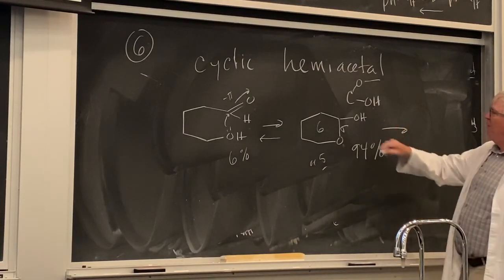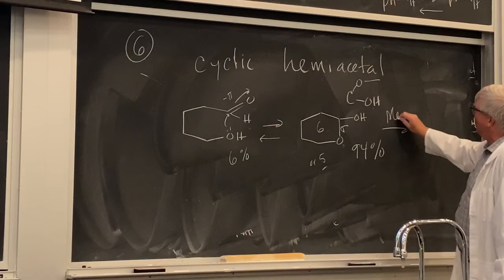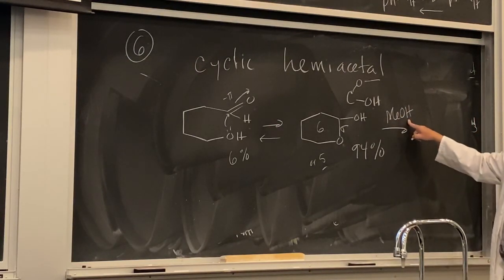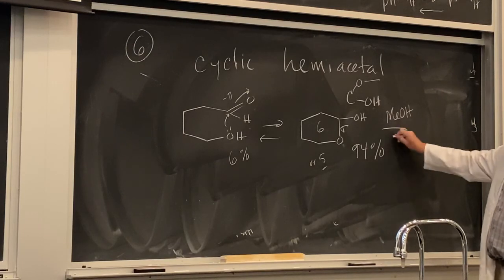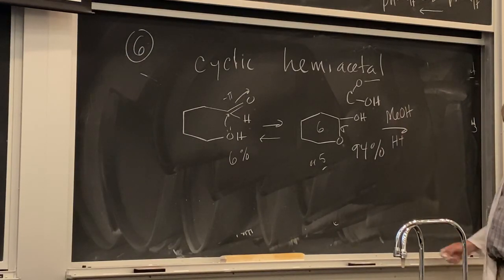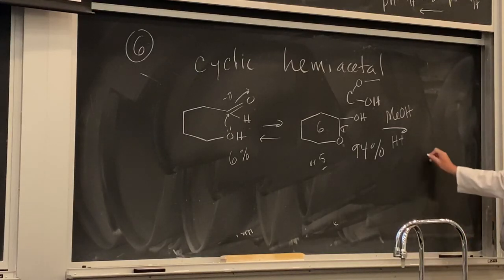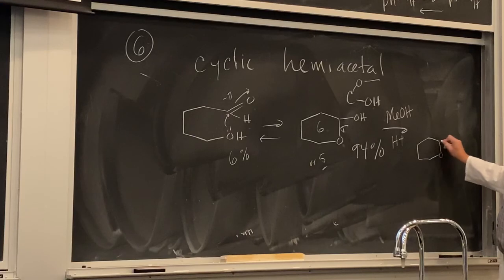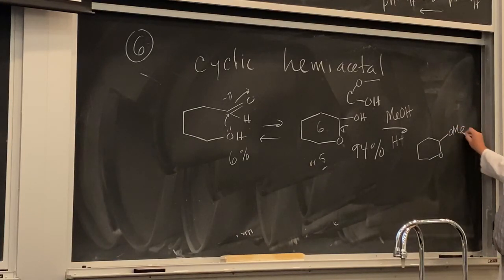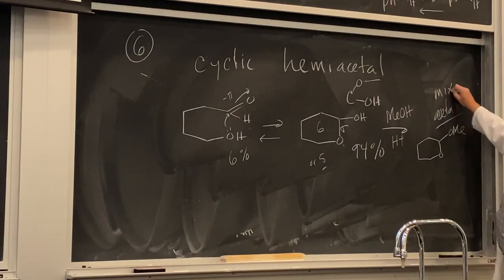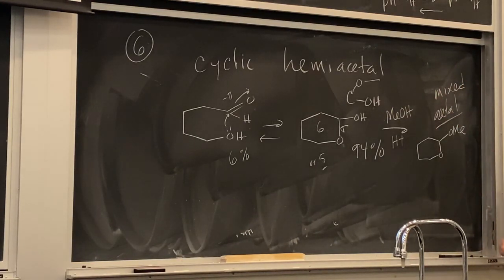Now, what you can take with this molecule is treat it with a small alcohol. So put it in ethanol or methanol here with a little acid catalysis, and what do you get? Well, the hemiacetal will go away, and what do you form? Yes, you'll form the what? You form the acetal. And this is now what? A mixed acetal.